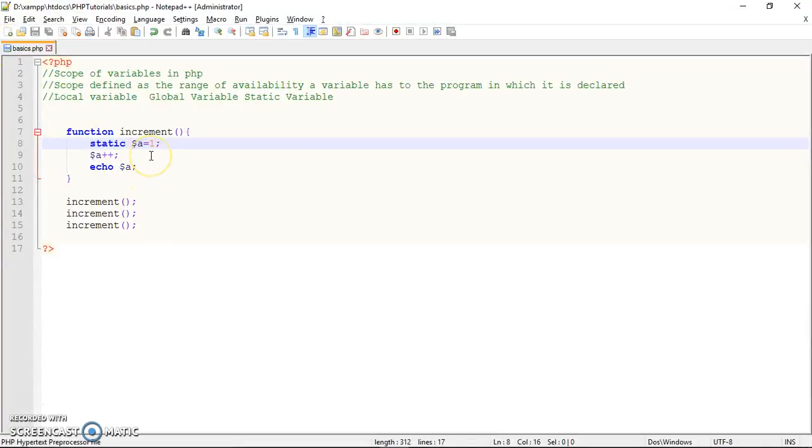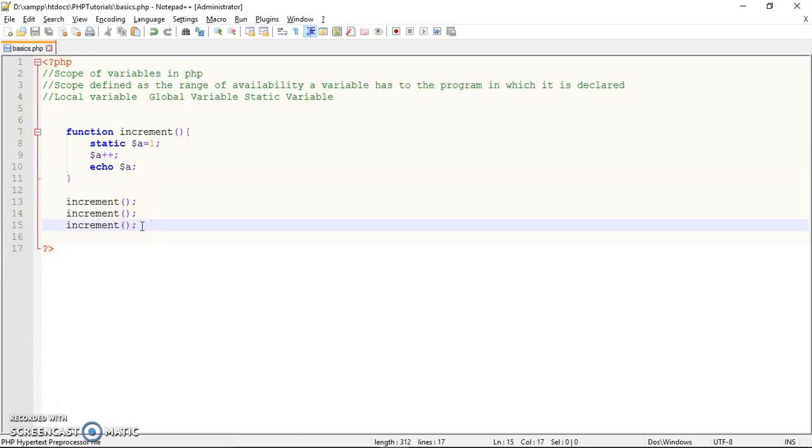Now once we use the static keyword here, let's refresh to see what would happen. You would see now the value of a has incremented by 1, and the value has persisted even though the function has ended. On the first run of increment, the value of a was set to 2. When the increment was called again, since we had used the static keyword, the value was still persisted. We had one increment statement, so 2 became 3. So a now had the value of 3.